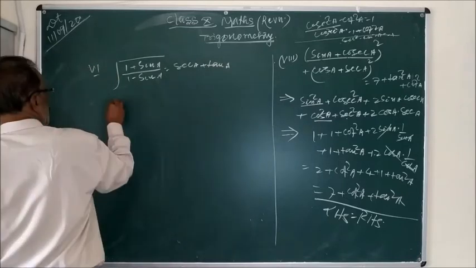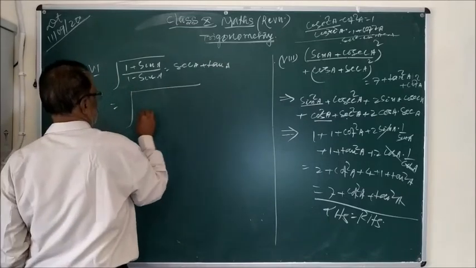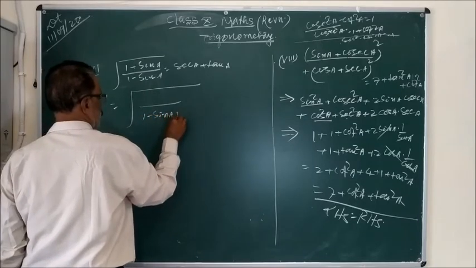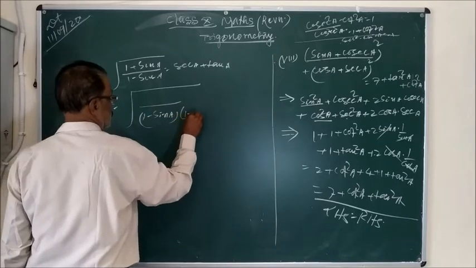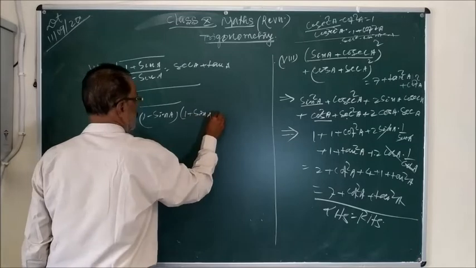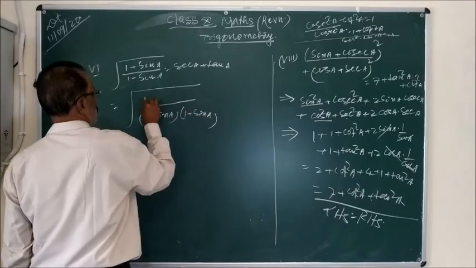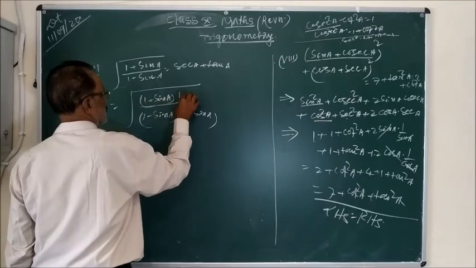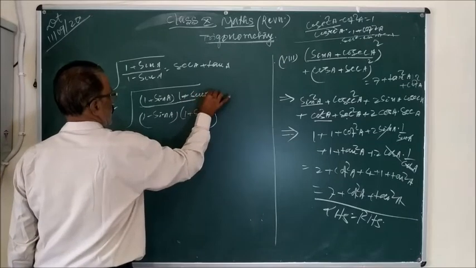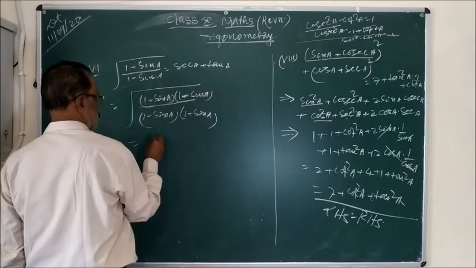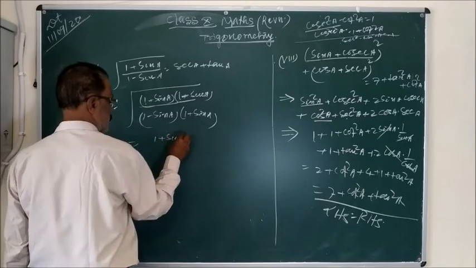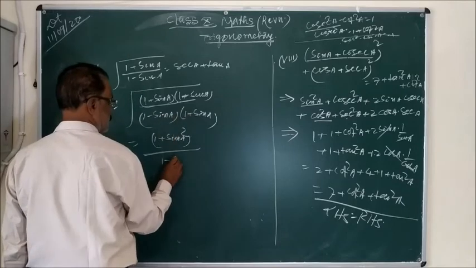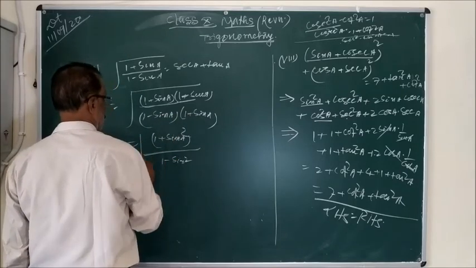Now you see, just like जैसे हम revision करते हैं, we rationalize. So we can multiply by 1 plus sin A, 1 plus sin A, in the numerator also. Now you see that will be whole square, 1 plus sin A whole square, and this will be A minus B, A plus B, A square minus B square, and this will be whole under root.